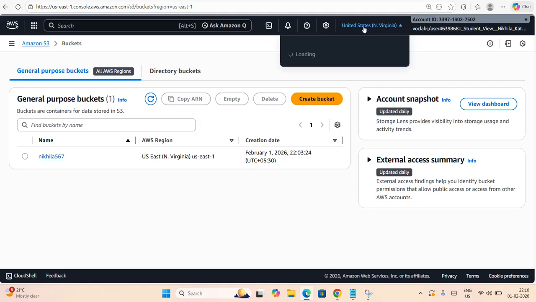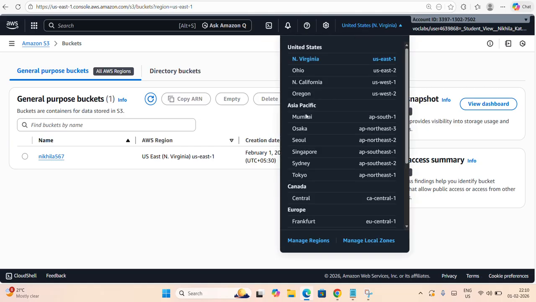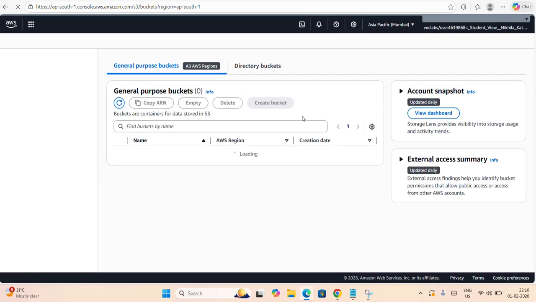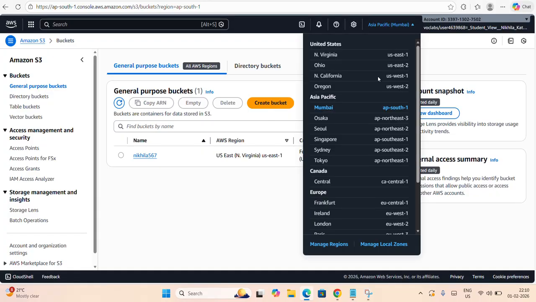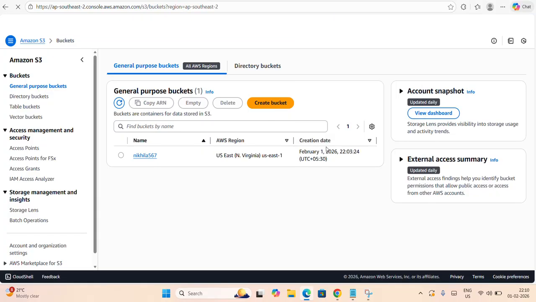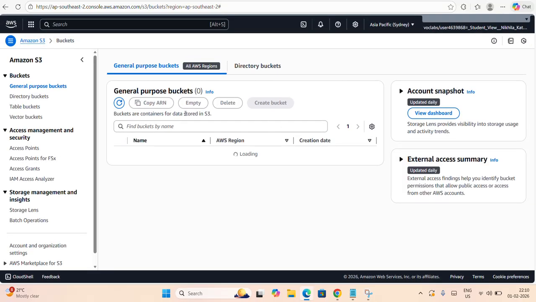If I change the location, maybe to Mumbai, you can see my bucket over here in the Mumbai region. If I go to the Sydney location, you can see my bucket.